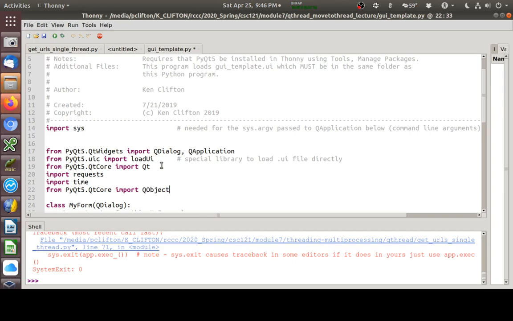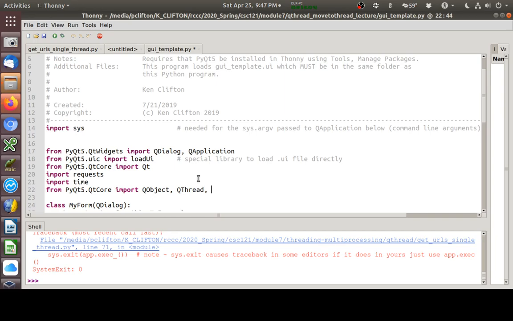Everything in the GUI pretty much inherits QObject. So if we inherit QObject, then we get something that can emit signals, and that's an important thing to be able to do. QThread lets us actually create threads.